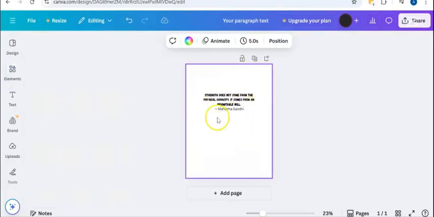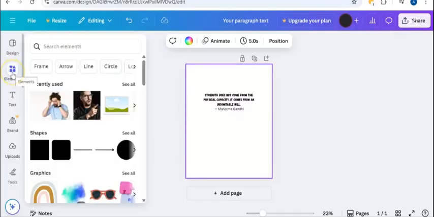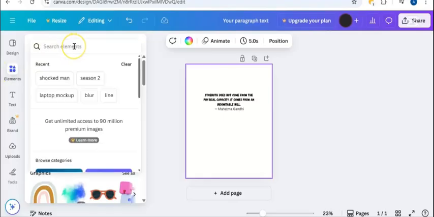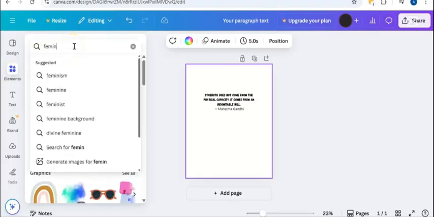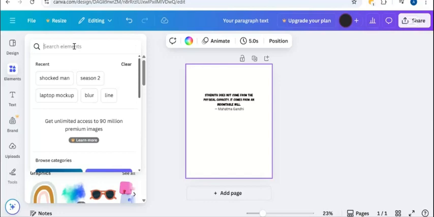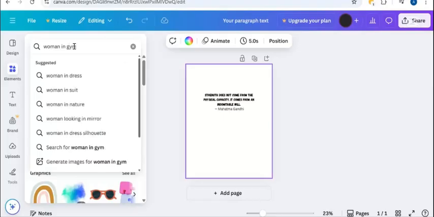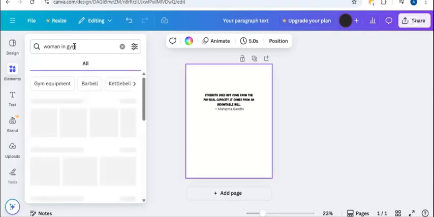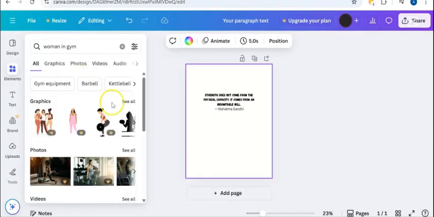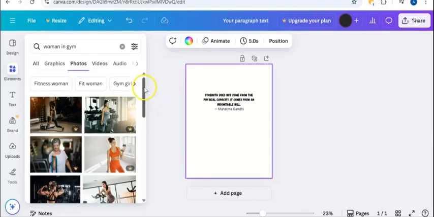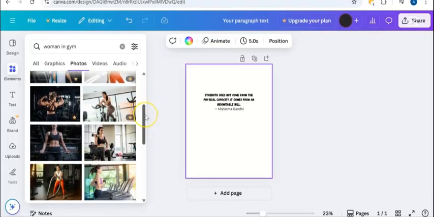And then we need to include an image to make it pop and look nice. So come to elements and look out for a free photo.